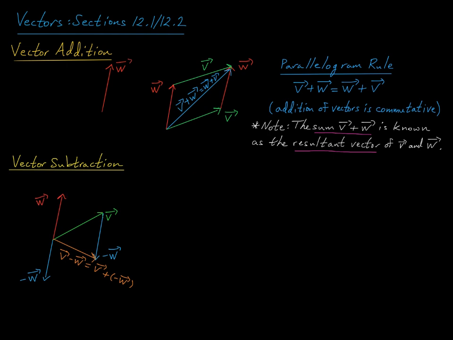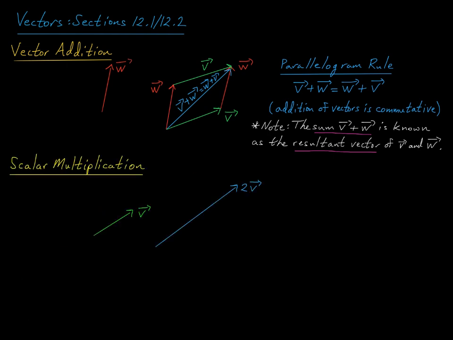So now, with all that in place, let's talk about scalar multiplication. For scalar multiplication, the idea here is just to scale the magnitude, but we're not going to change the direction. So if I have a vector v and I multiply v by the scalar 2, all that's going to do is stretch v out so it has now double its original length. Now notice here, for 2v, you can think about that as just taking the vector v and adding it to itself, right? 2v is just v plus v.